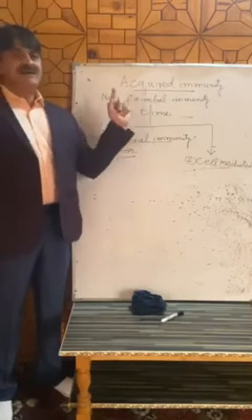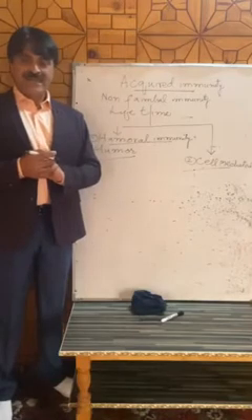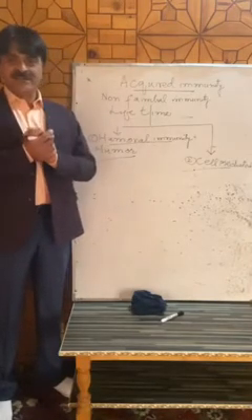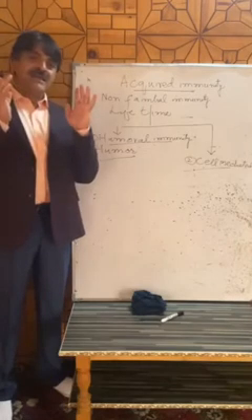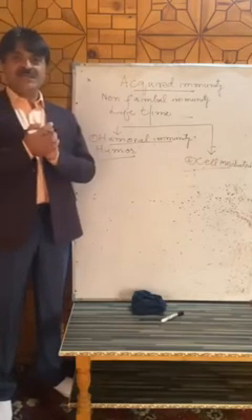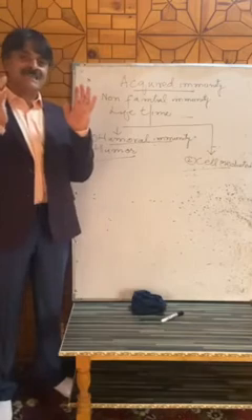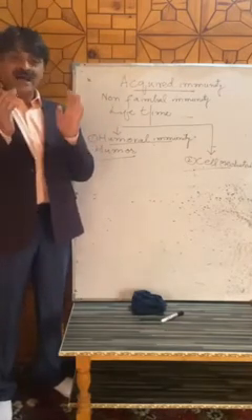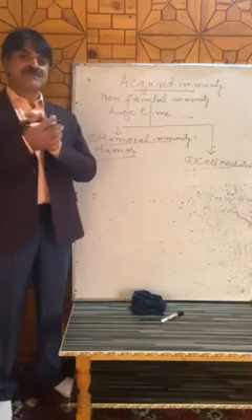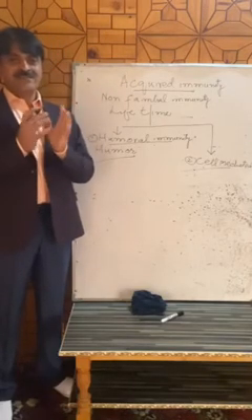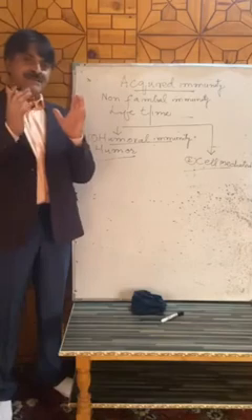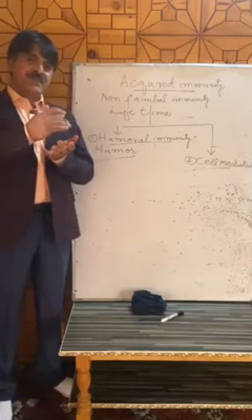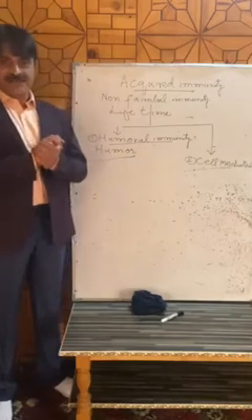Acquired immunity can be obtained in various ways. Acquired immunity can be obtained by exposure to the disease, by vaccination, by inoculation of anti-sera and so on. Or acquired immunity can be obtained through colostrum. Colostrum is the first mother's milk, which is given to the baby during the first days of lactation.